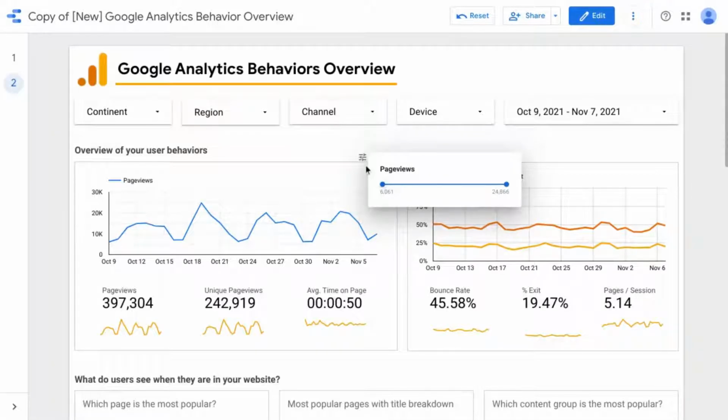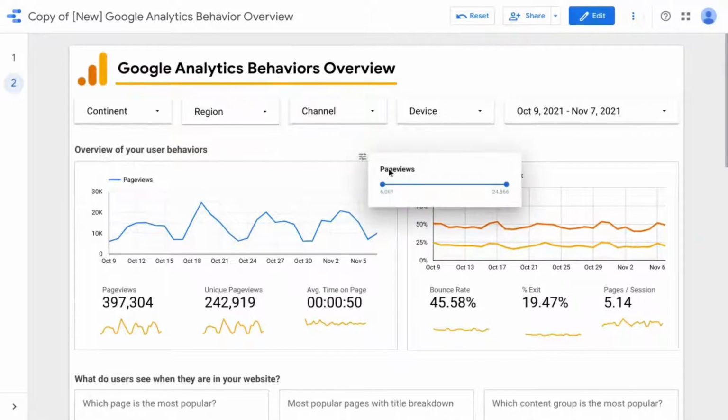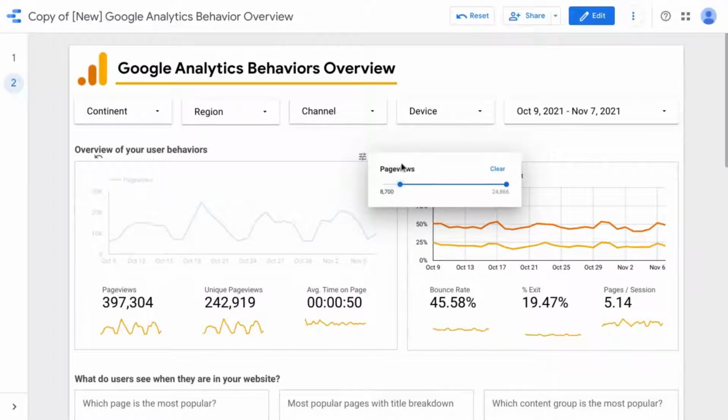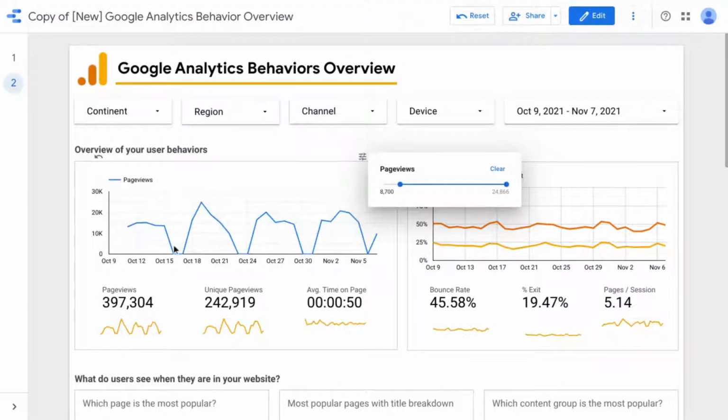And it kind of acts as a filter for the number of page views that you want to see. So if you increase the floor for the number of page views, you'll see that it won't display data for certain dates.